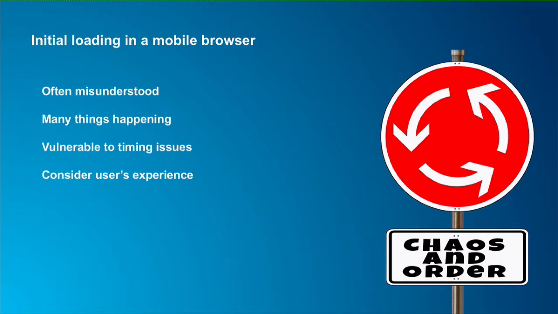How many of you have ever experienced lifecycle issues within web mobile applications? App didn't load, things didn't load in the right order. The most often misunderstood aspect of building web applications for mobile is the order in which things are supposed to load. And what I wanted to do is just talk about some of the key things to save you some time, pain, and frustration. There's many things going on, and when you're on a mobile device, often things are running just a little bit slower.